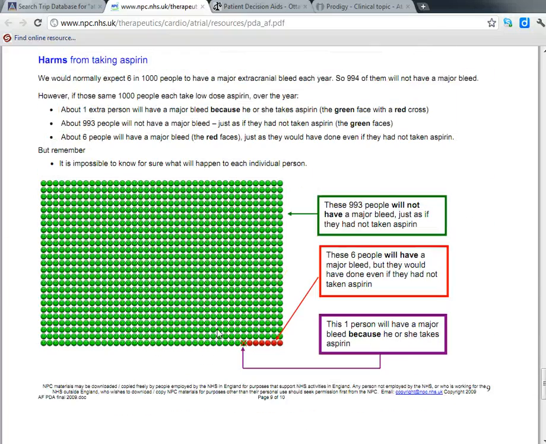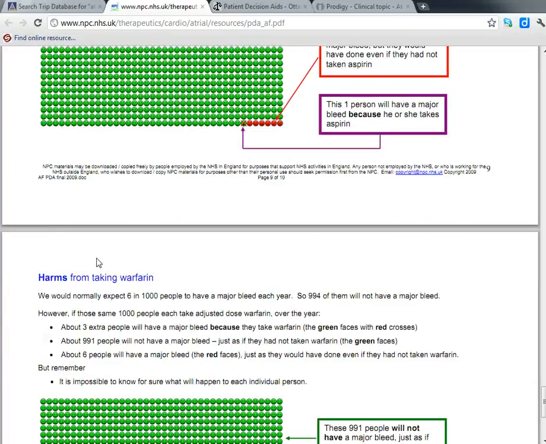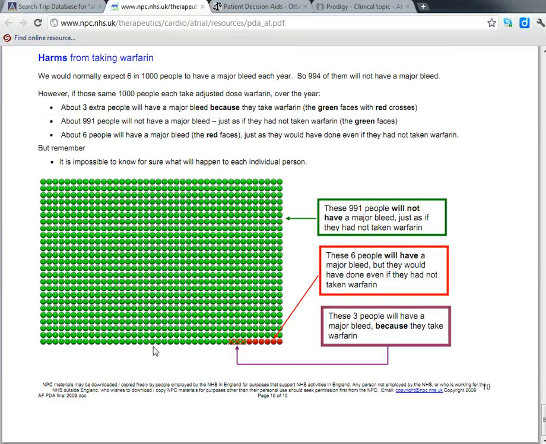Now, one of the issues is around, you can see there's good use of colour here. When we printed this off, because we weren't able to annotate or do anything with the PDF in the consultation, we had to print off a 10-page document, and we don't have colour printers in the surgery, so it came out quite grey. But the patient was still able to take it away, discuss it with other family members, and find it very useful.